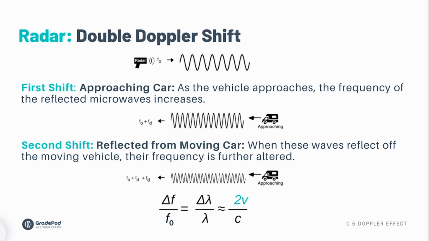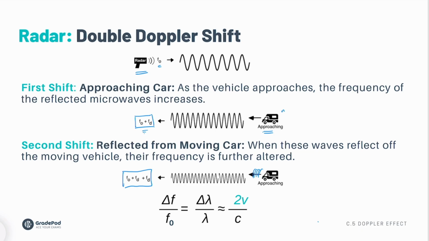However, there is an effect you do need to be aware of when we're looking at police radar guns. It's called the double Doppler shift. I want you to consider this microwave gun. It's releasing a frequency f0, and as it's being released, a car is approaching it, which means this car is experiencing an increased frequency depending on how fast it's moving. But what happens is this car then reflects that increased frequency, so it reflects it as it's approaching, which means there's a double Doppler shift there. Because it's reflecting as it's approaching, this Doppler shift is applied twice.